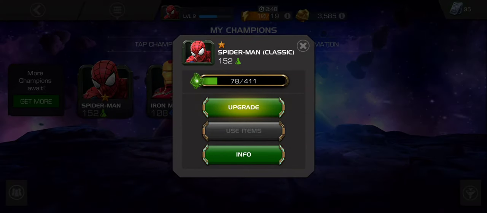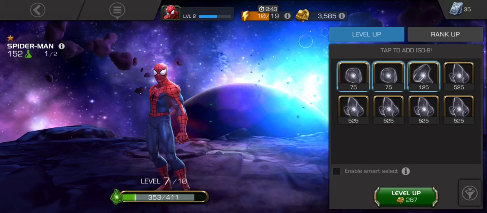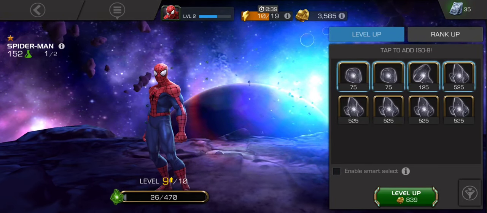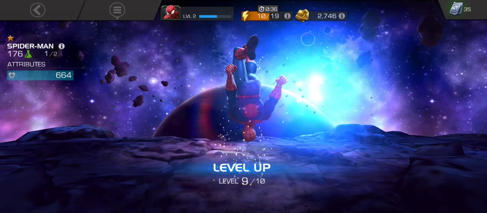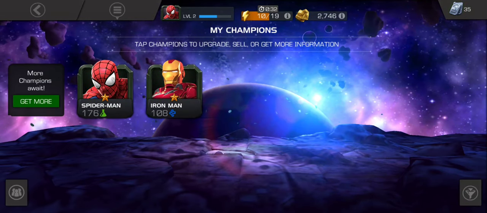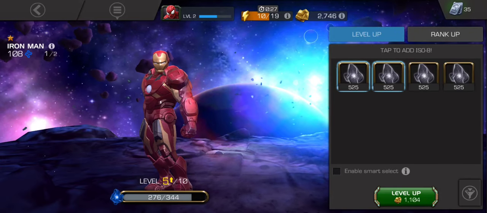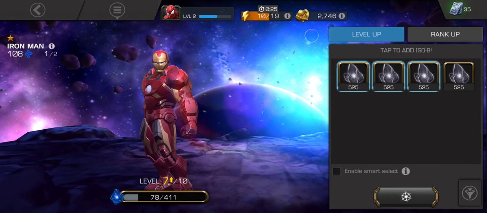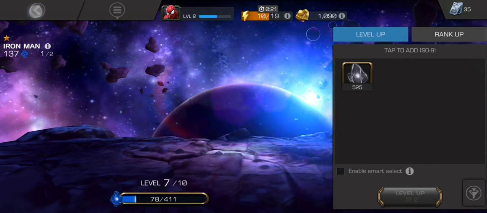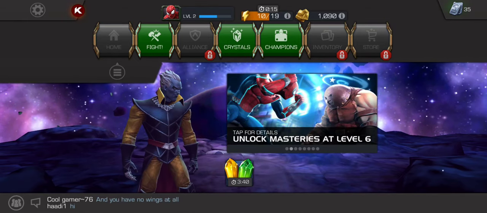Let's keep using Spider-Man. Let's try and level up. Hold on. Do we have? Yeah, we can. Oh my. It's much better in terms of health points. So bring Iron Man up. Yeah, to level 7. Okay, stronger now. We have only one ISO-8 left.